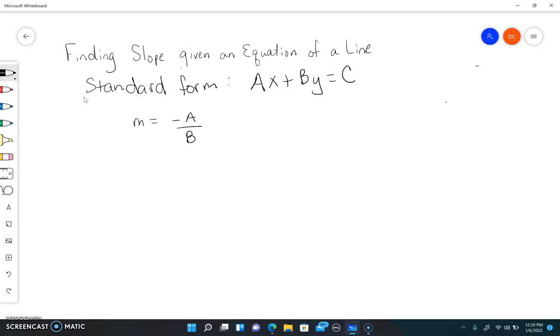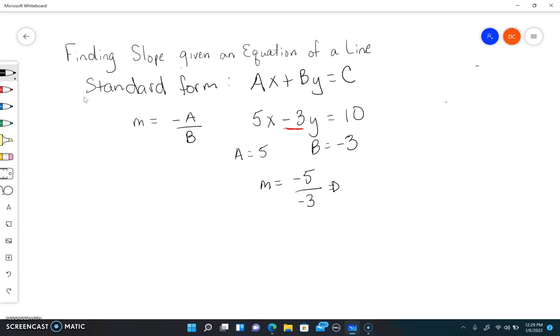So if we're looking at an example, I'm going to write this in standard form. 5x minus 3y equals 10. Okay. So here my a is a +5 and my b is a -3, right? So remember, we want to take that coefficient. So here, this is 5x minus 3y, so we want to make sure that we take that negative with it, okay? And so then my slope here would just be -5, a, over b, which is -3.